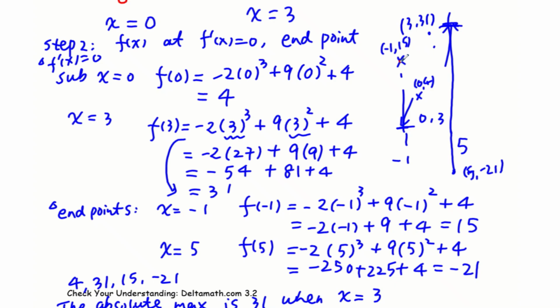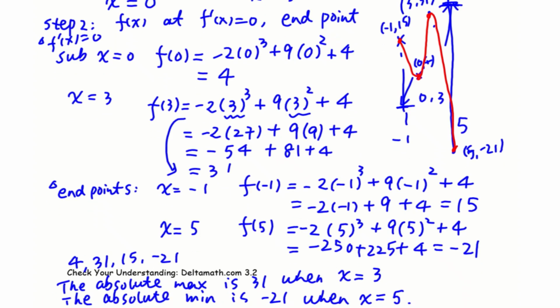It will be from here, go here, go up, then all the way down. So if it's continuous, then it's kind of like this, if we connect them smoothly. So this is today's lesson, and what you have to know is how to find the absolute maximum and minimum, and the local maximum and minimum.